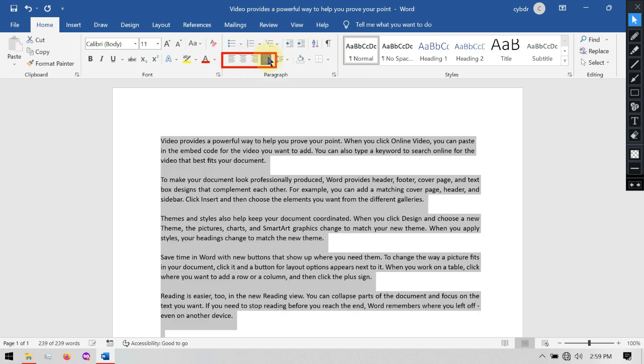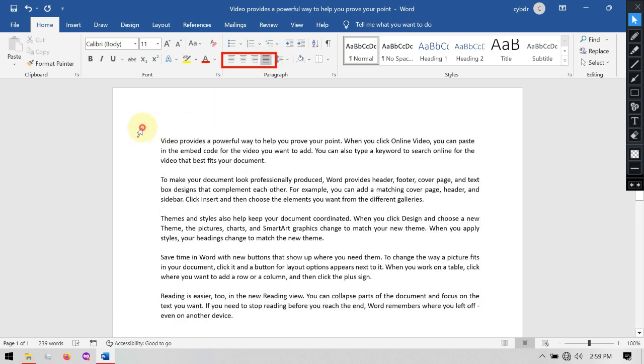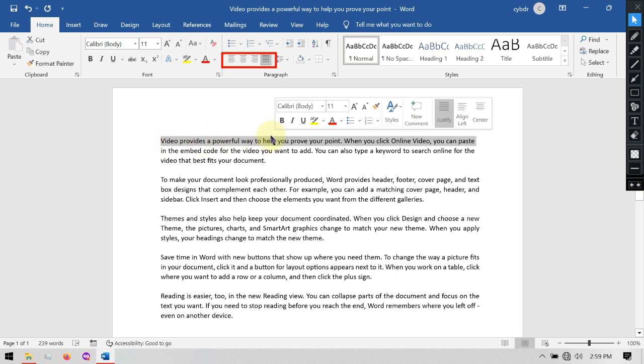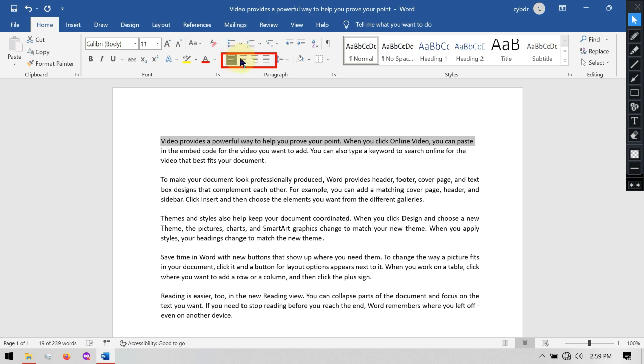Justify will try to make everything balanced in both sides of the document. The margin is going to balance it both at the right hand side of the margin and also at the left hand side of the margin. Equally, you could just decide to align just a single paragraph like this, like that, like that, like that. You could decide to align a single line. You could use the left align, you could use the center align, you could use the right align, or you could use the justify.